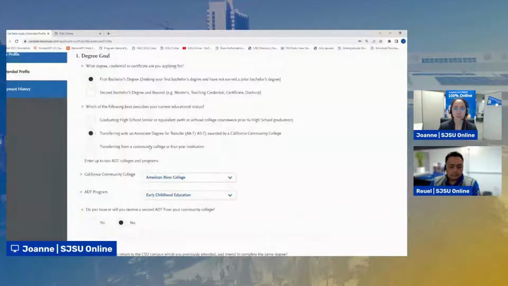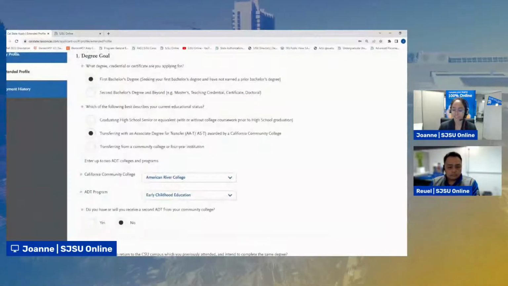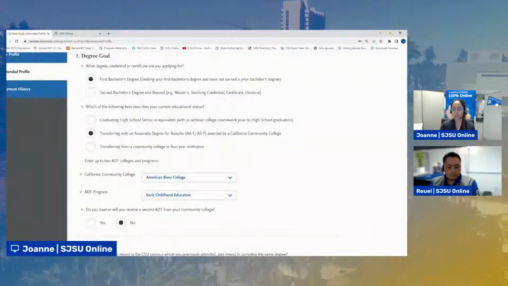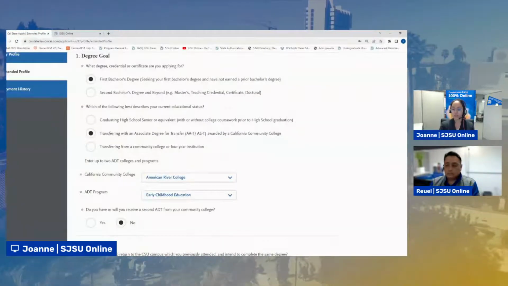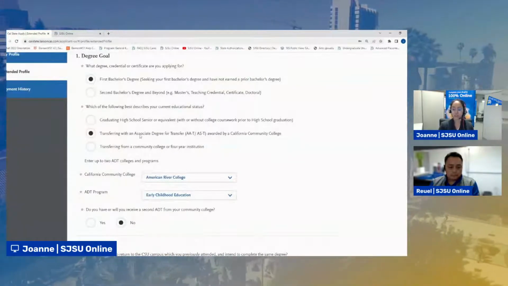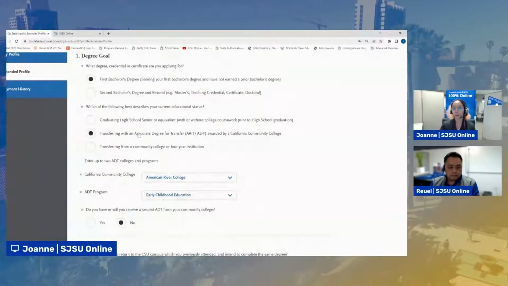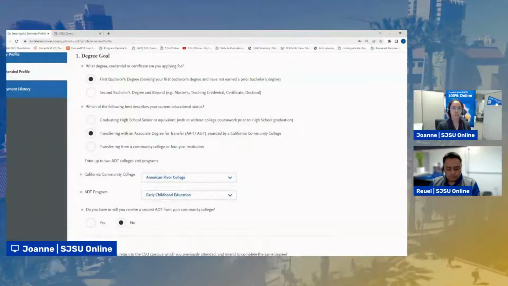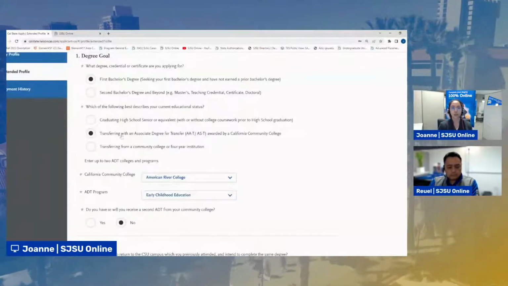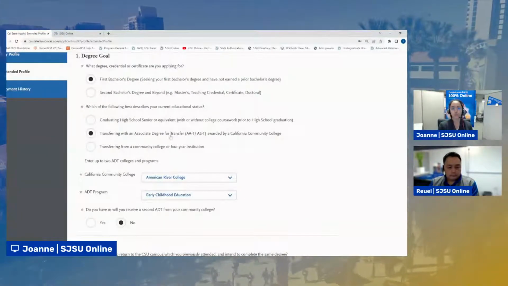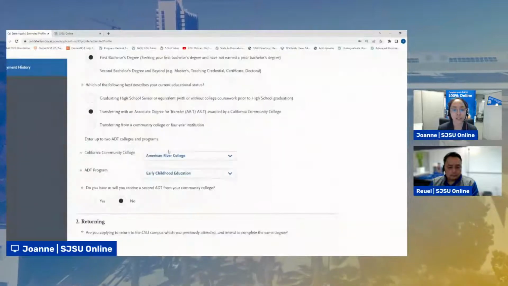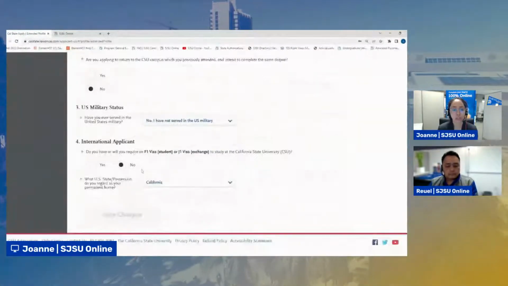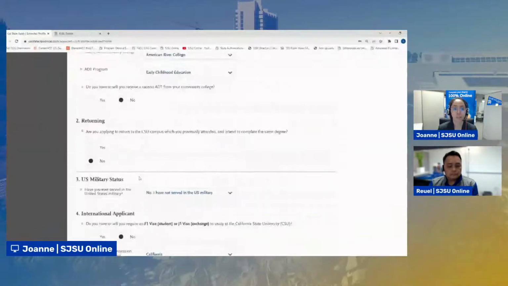And I would say too that you just want to be mindful about what you're putting into this section. What you select will determine the eligible programs that you're in. It's also going to give you specific questions regarding what you filled out here too. So just be mindful of what you're putting in here, and you can always double check it too. So just fill this out for whatever is applicable to you.